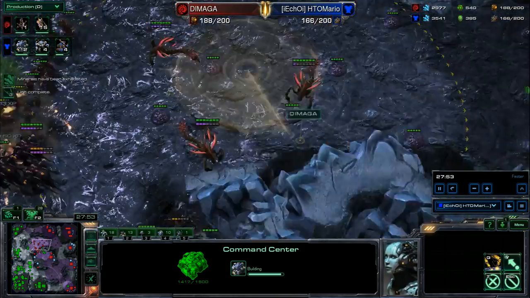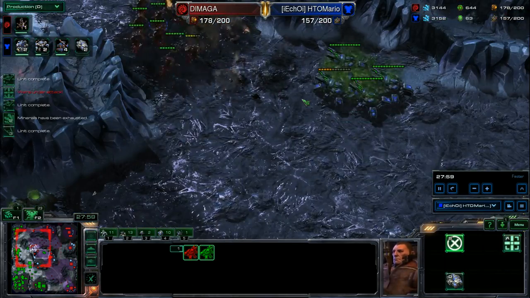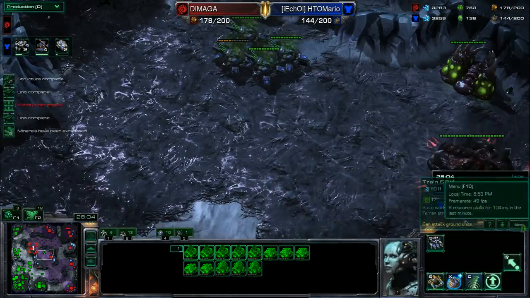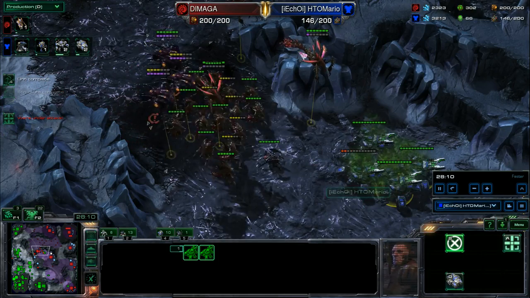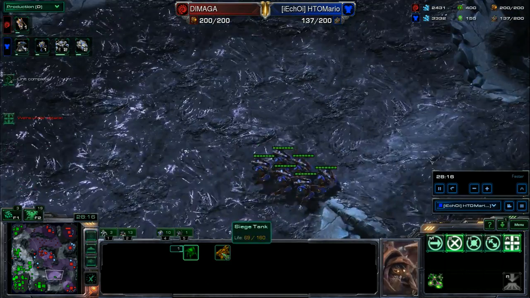I knew where his army was. He pulled back here, so I knew I had tanks here, and then I wanted to try to get down in a bit of a position here, but I clumped up too much on my way down, and I didn't have too many widow mines. So now this blinding cloud does take out a lot.